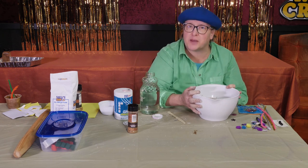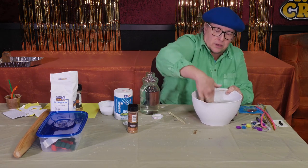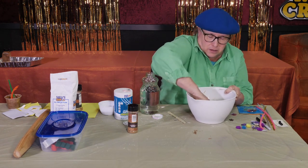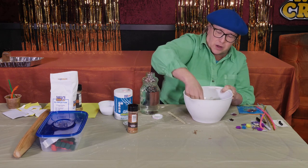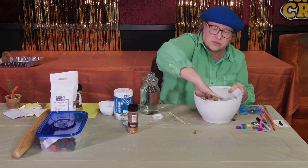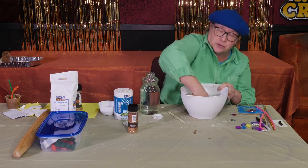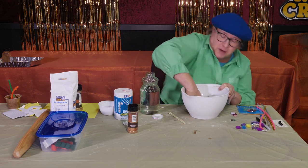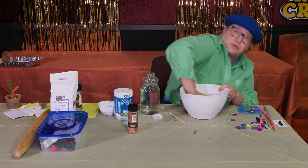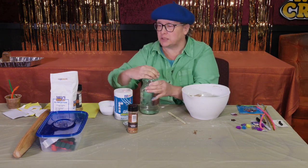At this point, I'm going to use my hands in here and see how close it is to being Play-Doh. What you're trying to do is get all the water mixed in there. So you want all the water sucked in there. This is actually doing pretty well with 1/2 cup. It changes where you are. You might need a little more water, or you might find that 1/2 cup was too much, and you can add a little more flour to it if you need to get it to be a dough. I think this is pretty good, so I'm putting the top back on this.